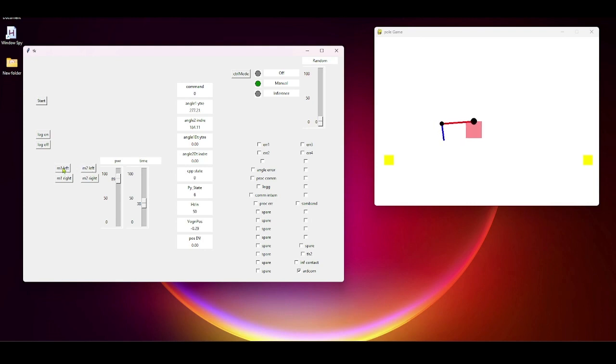And likewise, sometimes when I move the inner arm, the cart position will move. And now it's moving way too fast. Turn down the power a little bit. More power, and it moves up. Yeah, so as you can see, the model is not too shabby, but it's far from perfect.